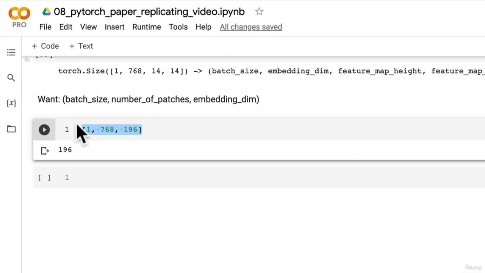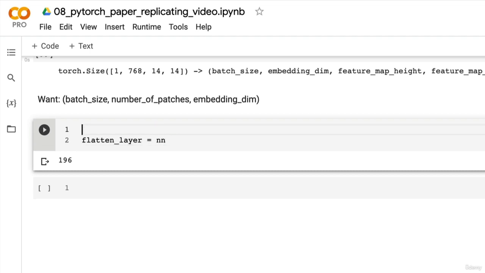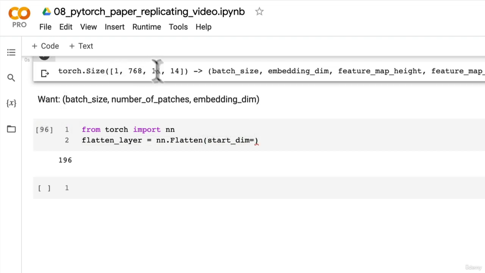We'll go here. So flatten layer equals nn, I might just do from torch import nn, Flatten. What dimensions do we want to flatten? Start dim is 0, 1, 2.